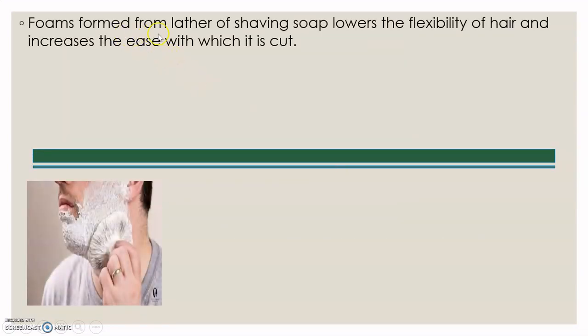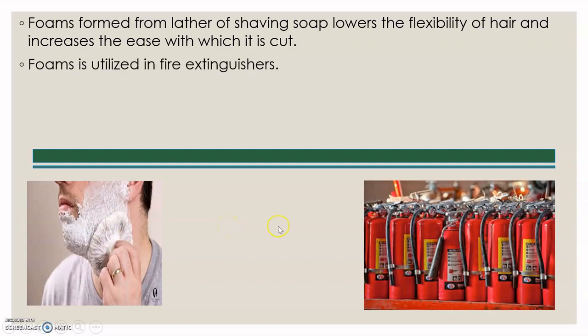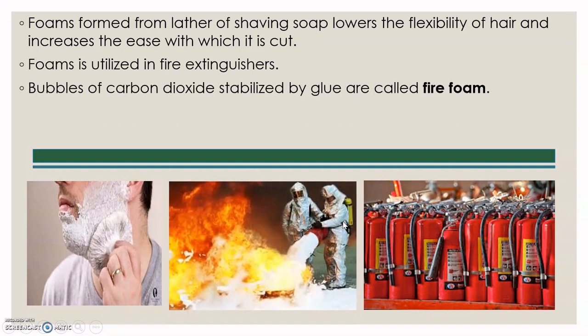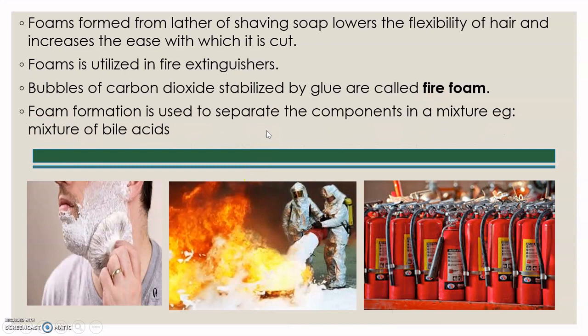Foam formed from lather of shaving soap lowers the flexibility of hair and increases the ease with which it can be cut. Foams are also used in fire extinguishers, and the bubbles of carbon dioxide stabilized by glue are called fire foam. Foam formation is also used to separate the components in a mixture, say for example a mixture of bile acids.